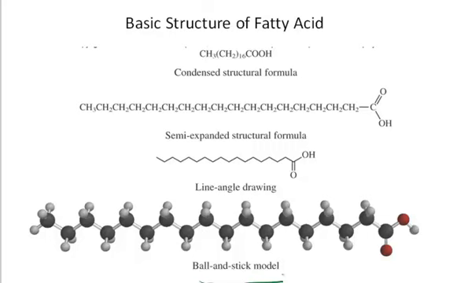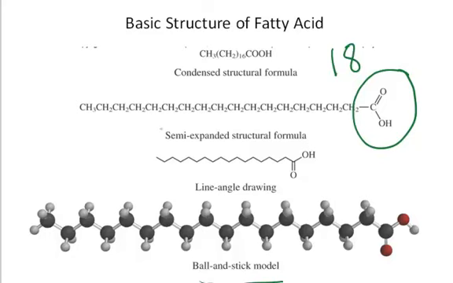This particular fatty acid, I can tell by looking at the structure, and any one of these four representations will tell me, has 18 carbons. Fatty acids are distinguished by the number of carbons that they have and whether or not they contain double bonds. A common characteristic of all fatty acids is this carboxylic acid functional group, which is found at what is sometimes referred to as the head of the fatty acid.